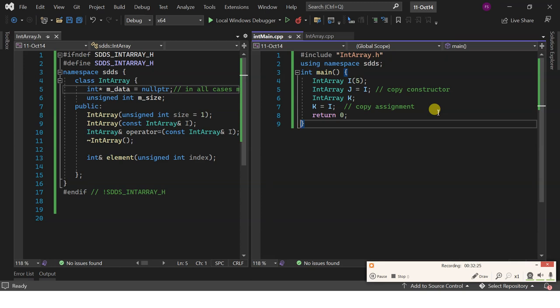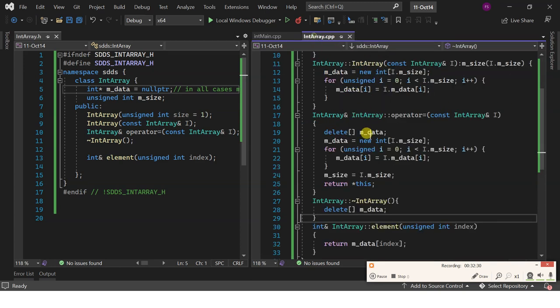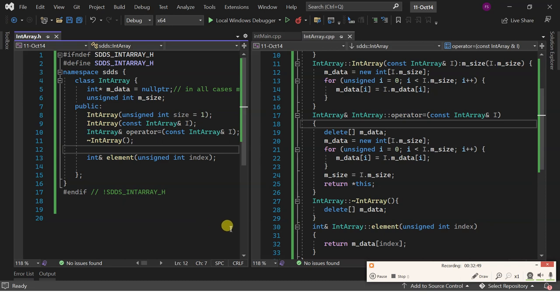So the very first thing I need to do, before doing all these things, is overload the Boolean operator to tell me if the object is in a safe state or not, so I don't have to keep doing the null check. So in here, I'm going to say operator bool const, and in this operator bool const of mine, what I will do is this. My object is in a good state, so I have to return true if mData is not null.